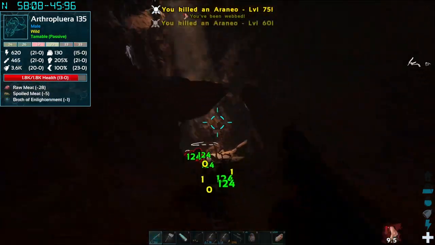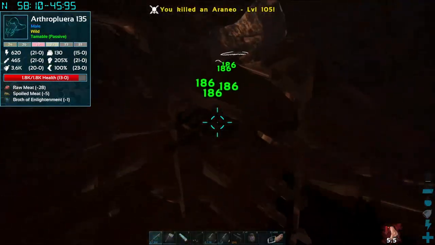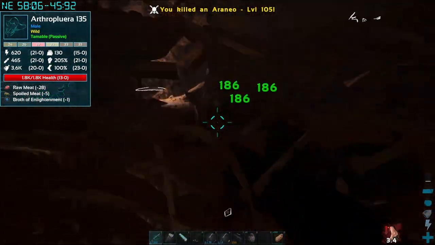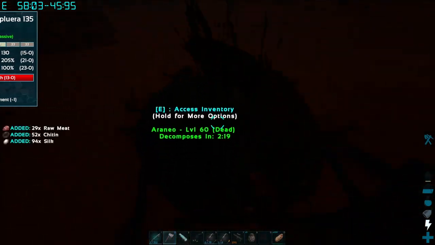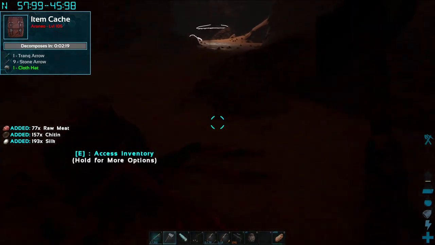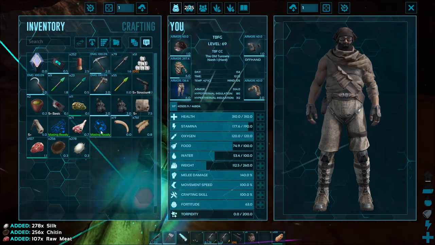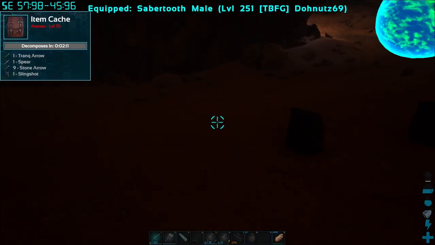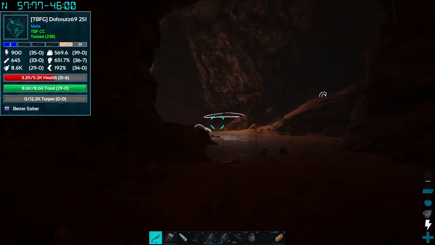Ready? One, two. Got him. Awesome. Good job. What do these guys give? Yeah, these guys give chitin. Perfect. Okay. Let's go ahead and throw this saber down just to help us out so you can hopefully gather with us. All right, let's see what we got.